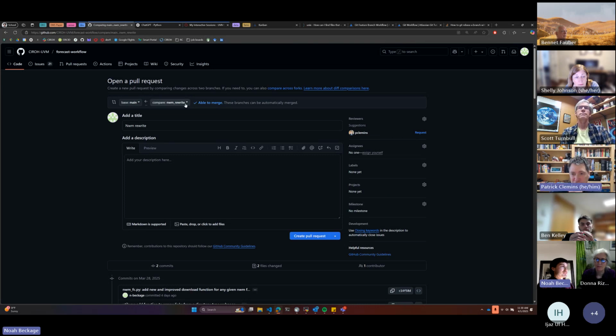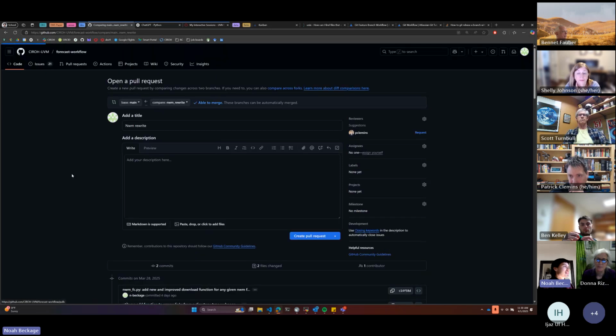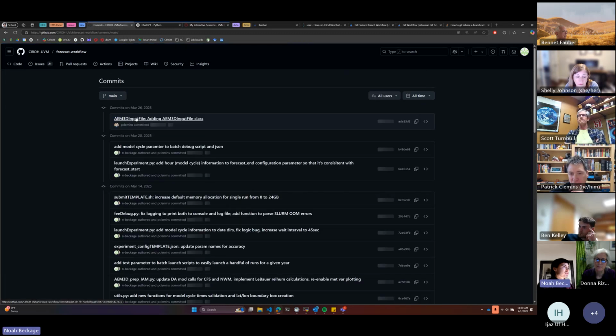And then what I usually do is get rid of this branch, because all these commits, because we're using the rebase, are going to show up in the Git history for main. And so that's this commit history when you see all these commits.